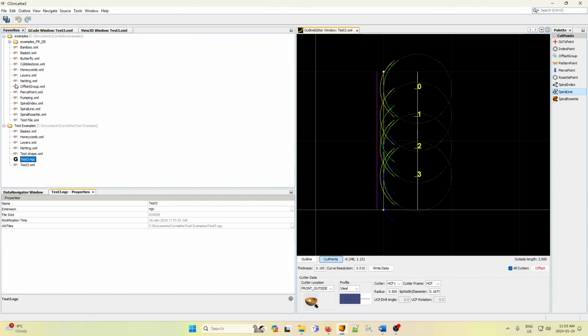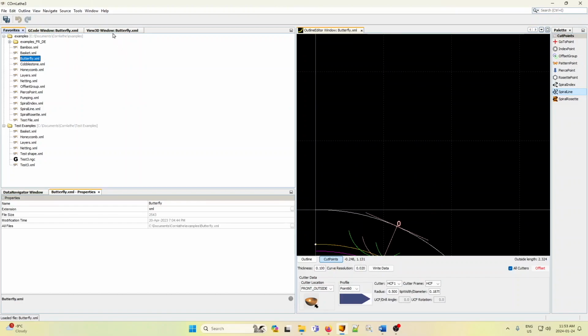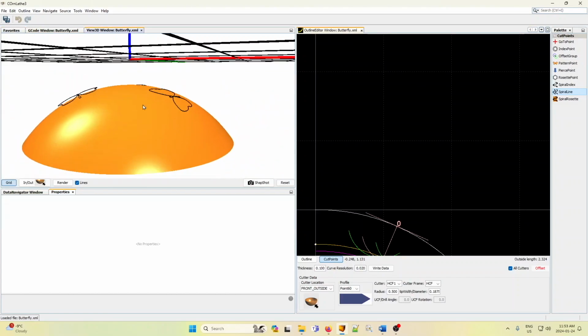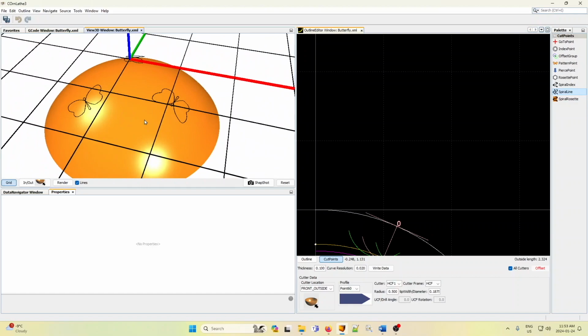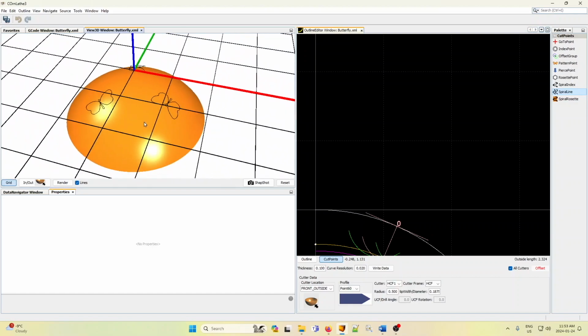So I think it's worthwhile for people to go out, look at each of these, and see how it works. Some of them, like butterfly, you need an eccentric cutting frame to be able to do this. Or you can cut it on an ordinary lathe, you can cut it right on the axis.